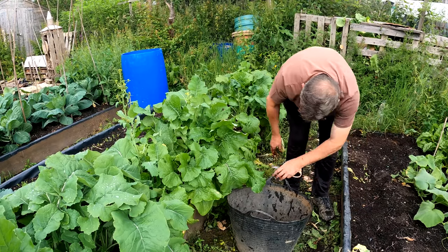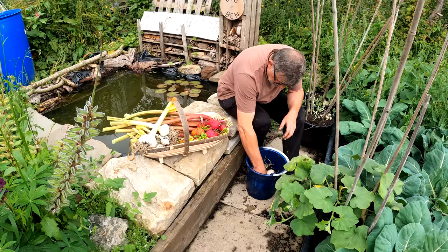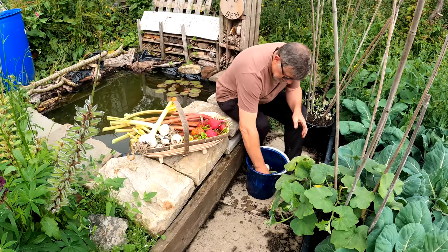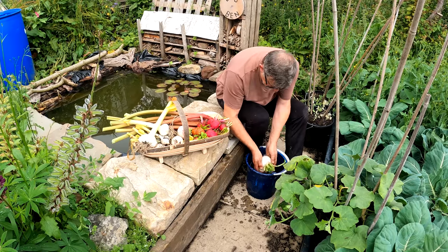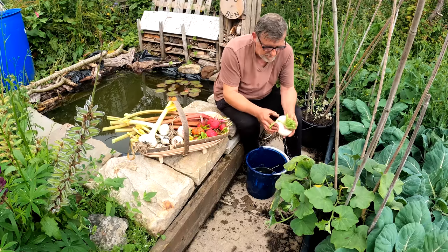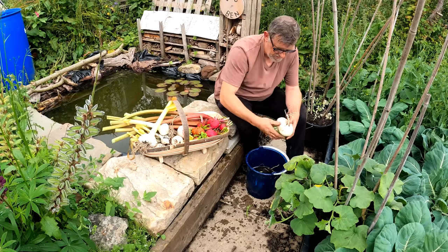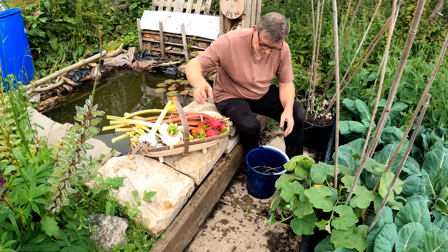Now we're going to give them a wash off and put them in the little truck to take home. So you can see I've already picked some rhubarb this morning and pulled a little bit of elephant garlic which was in the way of something else I was planting - just picking some veg for the week really. Really pleased with these turnips, how they've come out - this one especially looks really nice. I'll leave as much muck down here as I can before taking this stuff home.